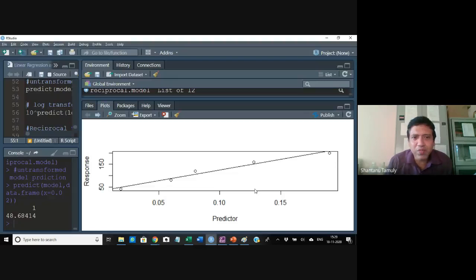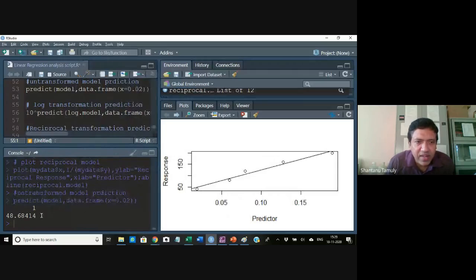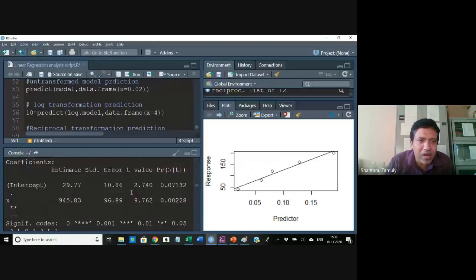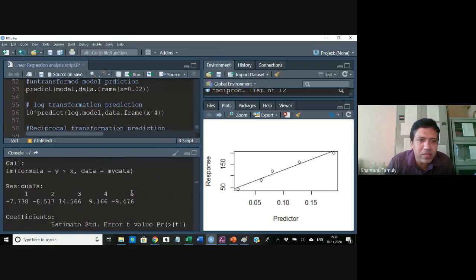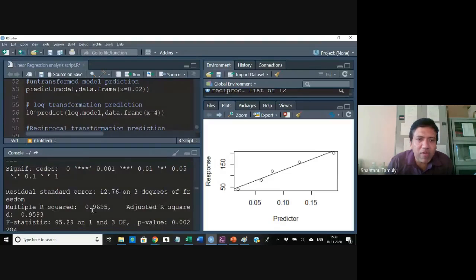This plot indicates that in this particular experiment, the concentration of my test is 48.68. So I'll have to show how accurate and how reliable this value is. I'll have to show my model's R square value, I don't know how much it was. Let me go back and see. Yeah, you see here the R square value is 0.9695, that is 96.95%. So what is the meaning of the R square?